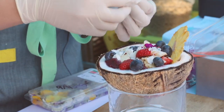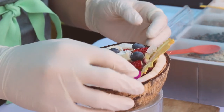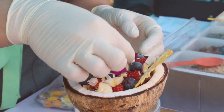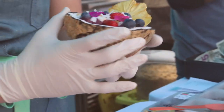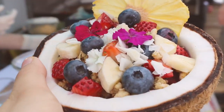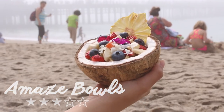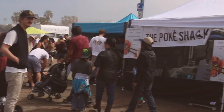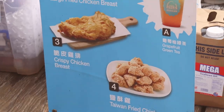While the acai bowl itself tasted really good, I was disappointed with a few things. First off, the coconut shell is actually frozen solid, so you can't really eat it until it defrosts. Secondly, when you order the coconut shell, you receive less acai, so even though you're paying more, you're actually getting less because the bowl is smaller. Due to these issues, I would give Amaze Bowls three out of five stars, but in terms of taste and Instagram worthiness, I would highly recommend it.